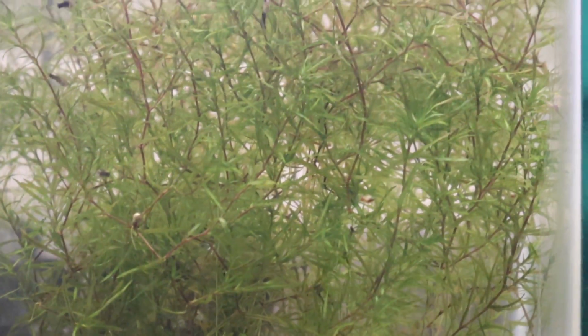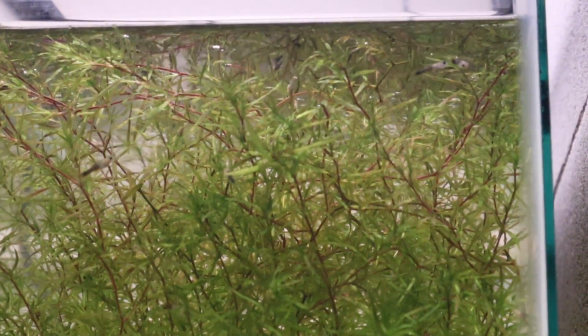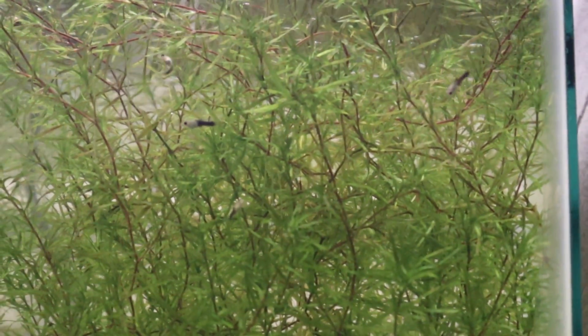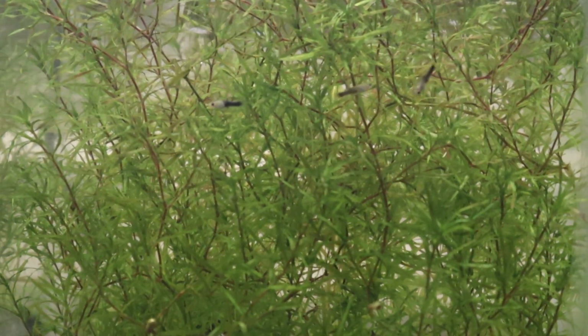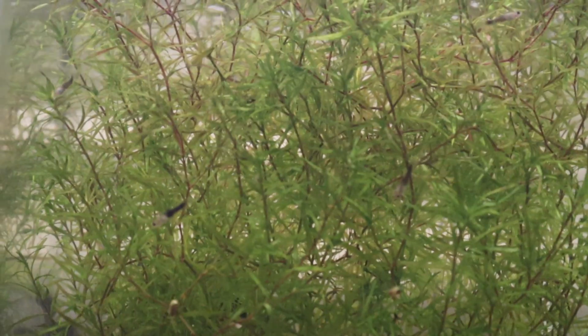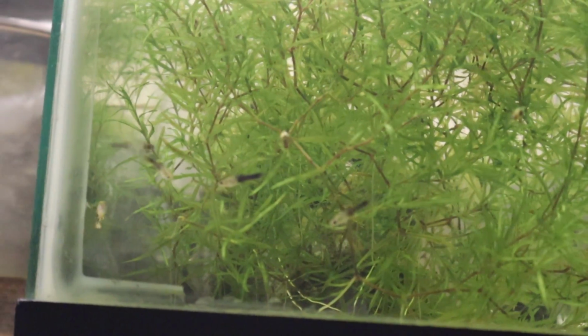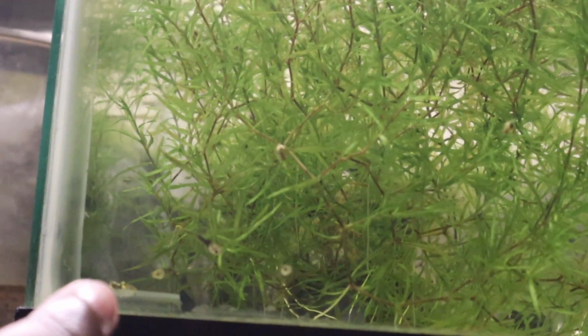And right here on the side of that tank, in this 5-gallon tank, I have the babies of those fish. I just showed you those tuxedo guppies. These are the fry. They're doing really good. Starting to put on some color. I seen a couple males in there that look really good in the back behind this guppy grass. But they are doing good. There goes one right here in the corner.